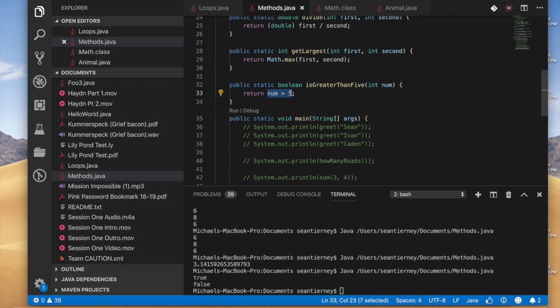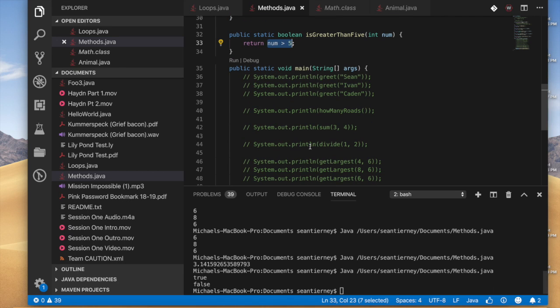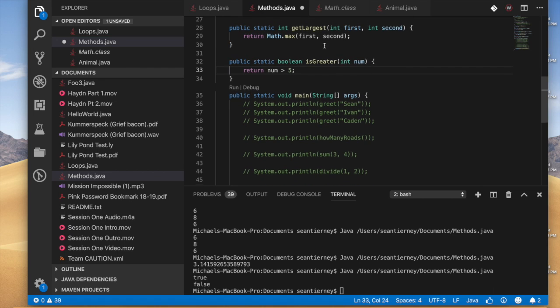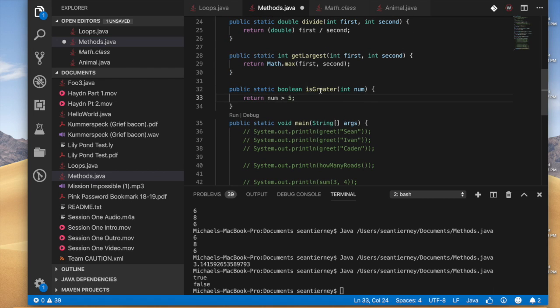So now I'd like you to change this to, instead of is greater than 5, we can just have is greater, and just generalize it so it doesn't have to be 5. Wait a minute, hold on, it's slightly different than get largest.